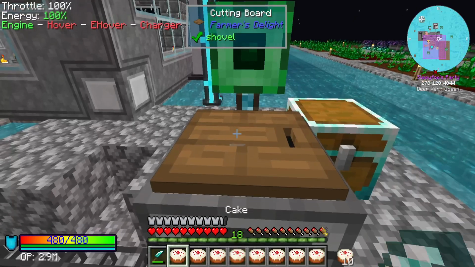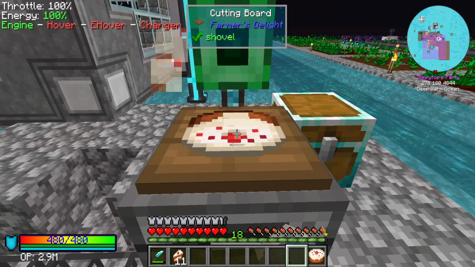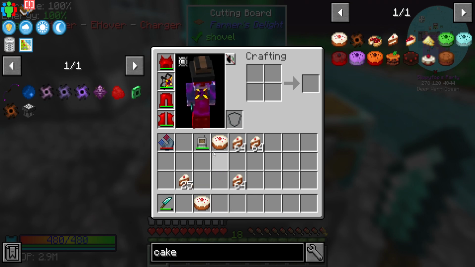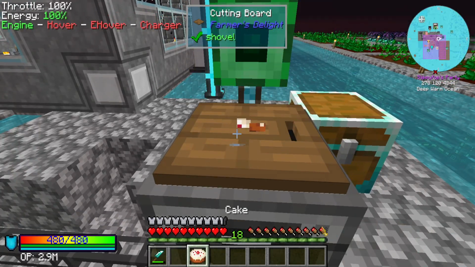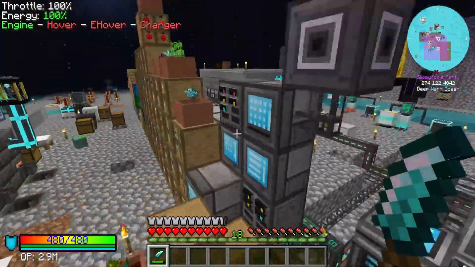It makes the pain less. Like, is this what people do? Like, IRL, they have to cut cake as a job. Surely machines exist. But machines in real life aren't programmed by using bloody Integrated Dynamics, which is the most insane mod I've ever seen in my life.